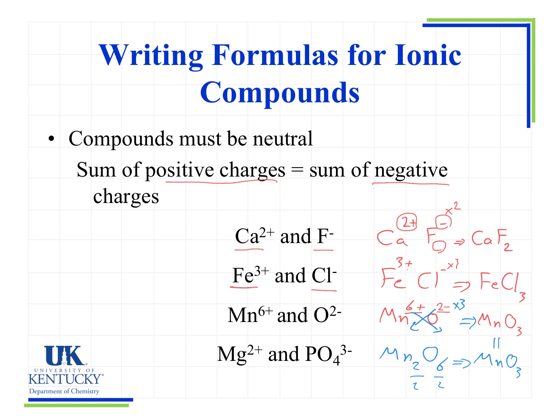So always when you're writing the formula, you can do the cross: put the charge of the first one to the subscript of the other one, and the charge of the second one to the subscript of the first one. Then if it's not the lowest whole number ratio, you can divide it by a common factor and then write the result.